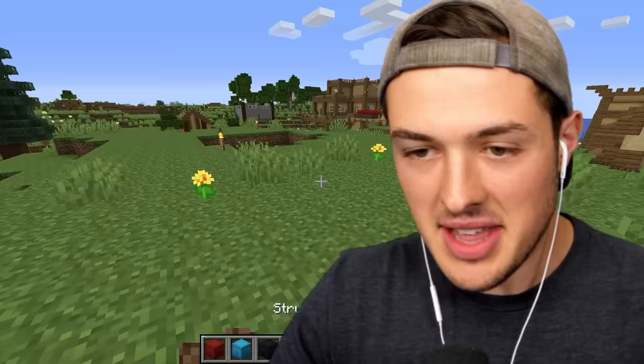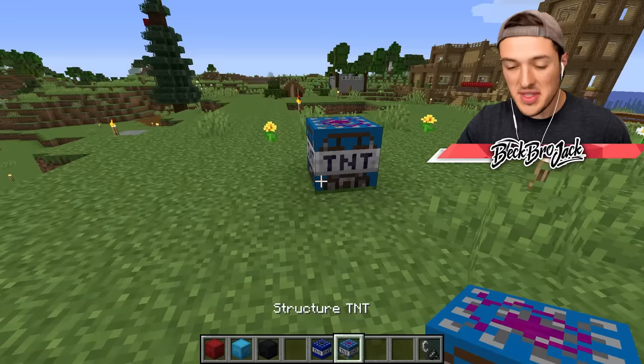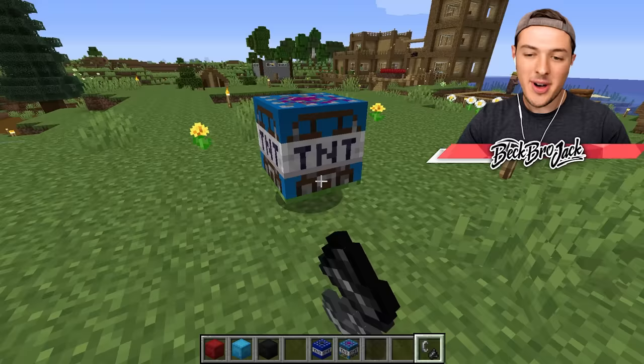Next up, guys, we have the level 3 TNT. This is called the structure TNT, and I could use it to spawn in any structure in Minecraft. But guys, I have a particular one in mind.